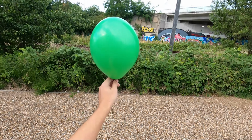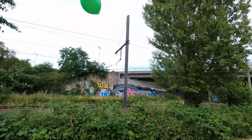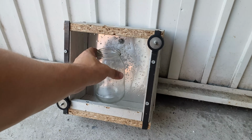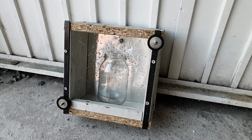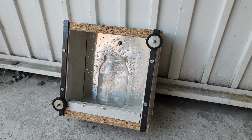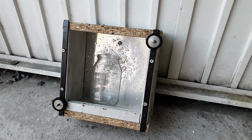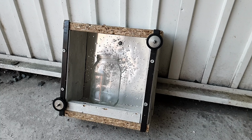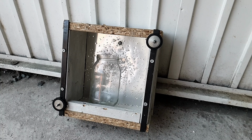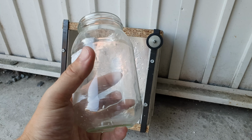I'm gonna try and shoot this balloon out of the sky, but there's a lot of wind, so I don't know if I can do it. And how about a glass jar? Absolutely nothing, folks. So let's try it again, but with a fresh CO2 can, just to make sure. Nope, not even with 500 FPS it's possible to break glass with plastic BBs.